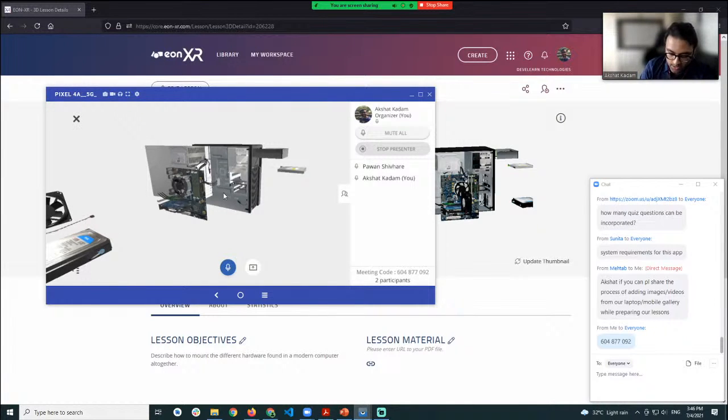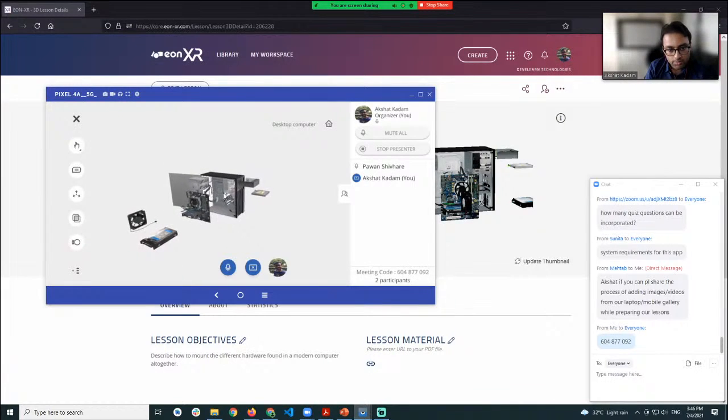So Pawan, let's just play a small experiment where we are switching between presenter modes. So I'll just give you the cue for that. So right now, this is what we're doing. I am the presenter of this meeting. So what that means is that I am currently the leader, and if I am doing a particular change to this model, it is being reflected on Pawan's screen wherever he is sitting currently at his home, on his cell phone or his computer, wherever he's looking from.